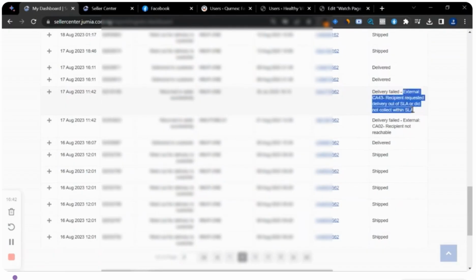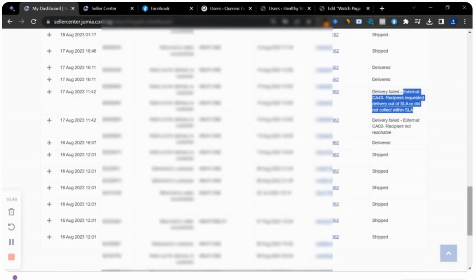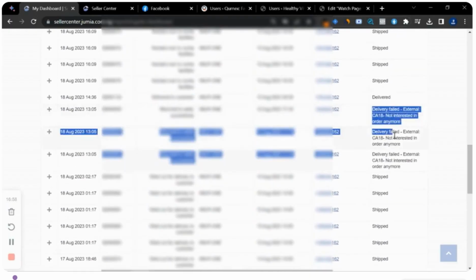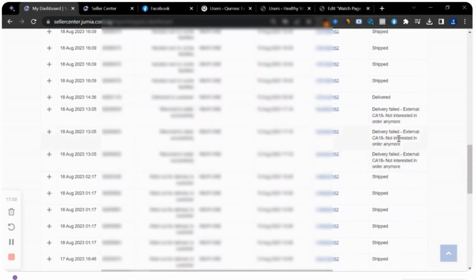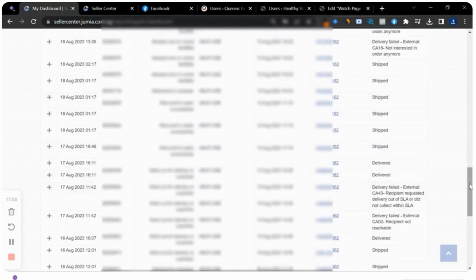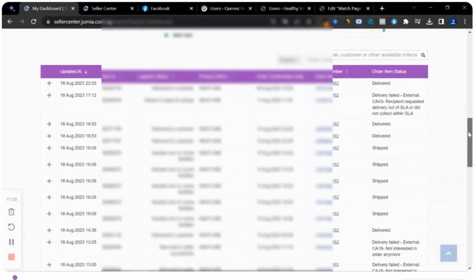You know, some customers will order the product at point A and then go to point Z and want it brought there. So Jumia will just return it back. It's sad, but you get your product back. So now you can see the return order. These are not failed deliveries based on the quality of the product. These are just the customer details. That's why you can see external here. Jumia will not charge you for this. But if the return is based on bad quality products, Jumia is going to charge you for that.